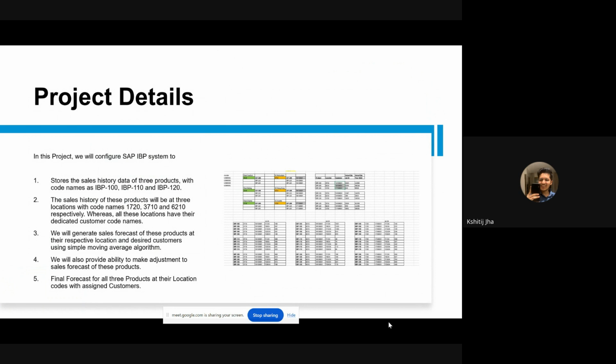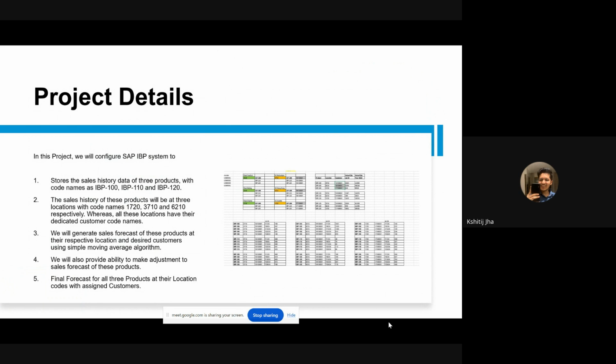Now these products are to be sold on different locations with their code names as 1720, 3710, and 6210 respectively, whereas all these locations have their dedicated customers with their code names. We will generate sales forecast of these products at their respective location and desired customer using simple moving average algorithm.